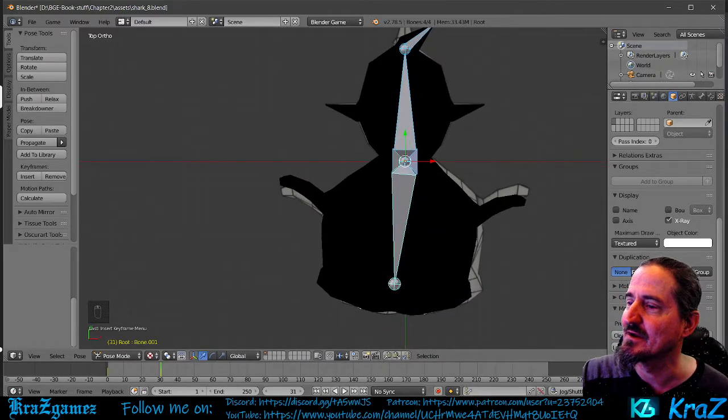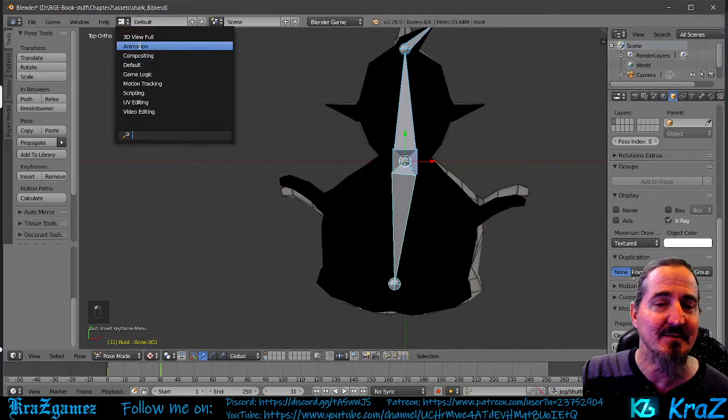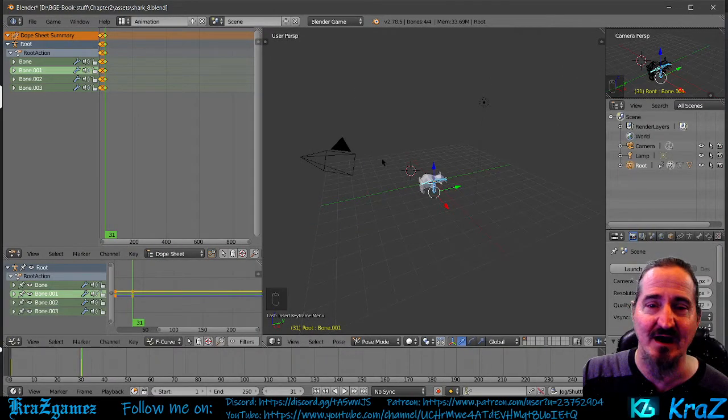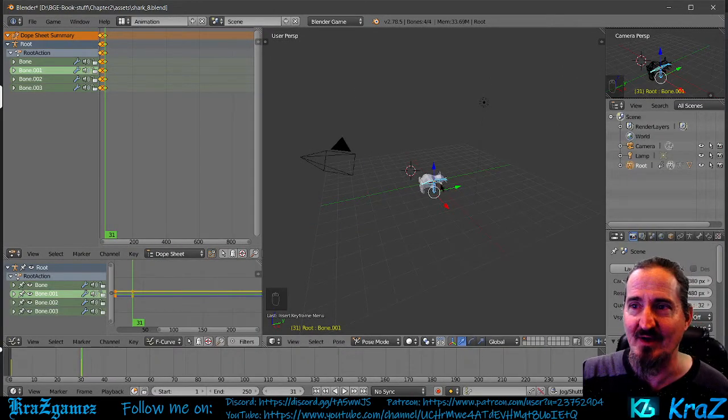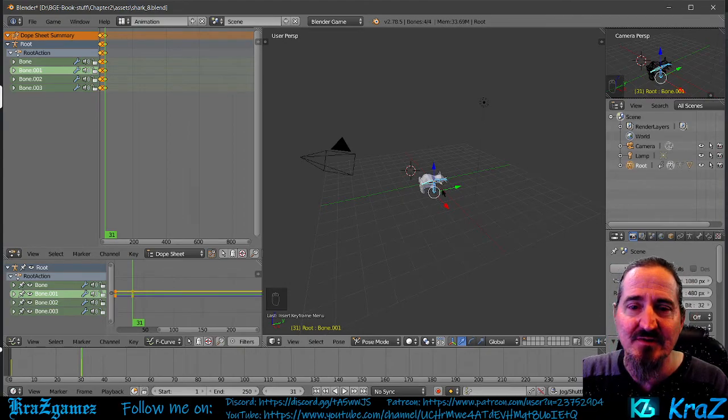There are different ways to set your animation in Blender. Change your current screen to animation in the Blender menu where you see default. So that's talking about up here. You can come in here and go to animation. Now it's going to throw everything all kinds of ways. You're going to be like, what's going on here? This is why. So I'm going to hit 7 in this one.